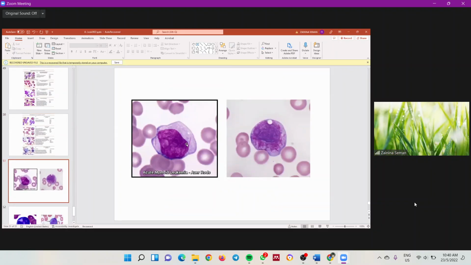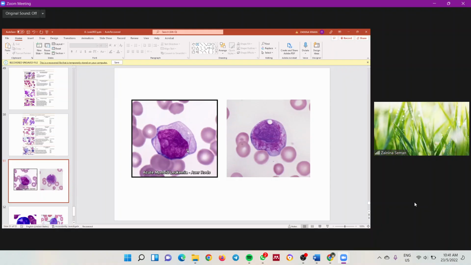Okay, just to show you, this is myeloblast. This is definite myeloblast. And if you see this one, this is what we call Auer rod. Auer rods can occur in any type of AML, but most commonly we expect to see Auer rods in M3 subtypes. Usually, this is the kind of Auer rod we see in AML M3.